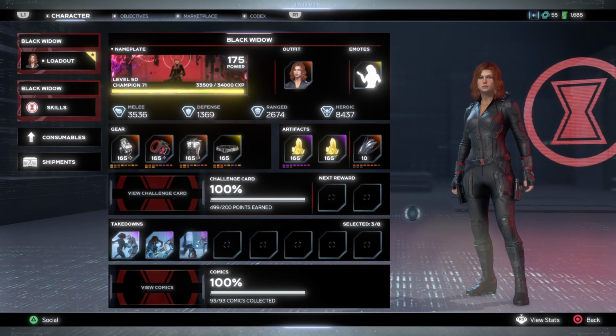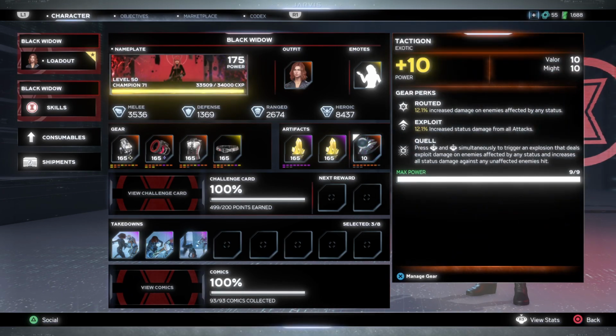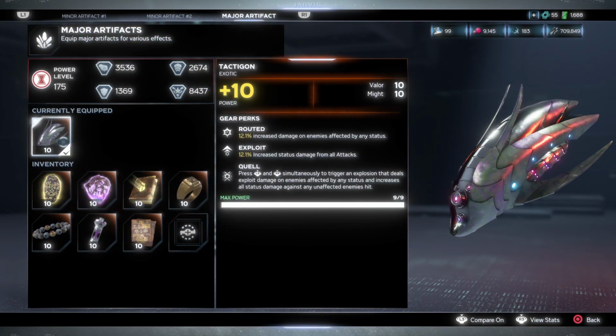Now moving on to the gear that I use, we're going to start with the major artifact like we always do. Couple options right here. I'm using the Tachygen just for that increased status damage.